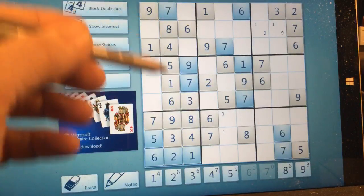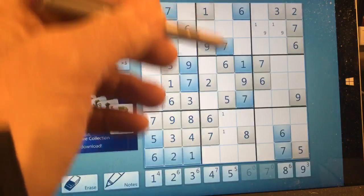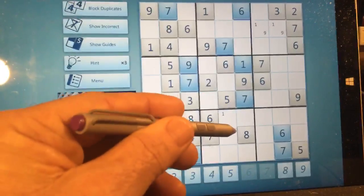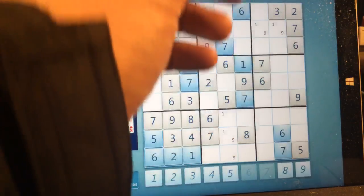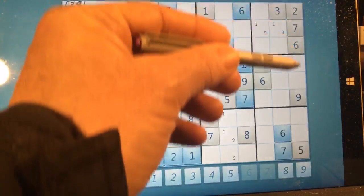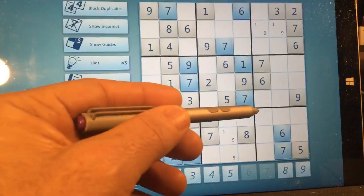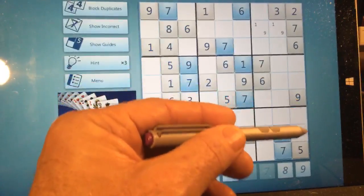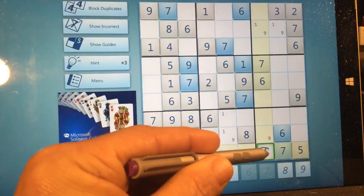All right. The left column of boxes, 9s are all accounted for. The middle column of boxes, 9 on the left, 9 on the right. Let's see, 9 can either be here or here. Let's look at the right column of boxes with regard to 9s. All right. Let's see if we can make something of this. Okay, we have a 9 on the right. All right, so let's see if we have a 9 here, 9 here. So 9 takes these out here, and this 9 takes this one out. It leaves these 2 as a possibility.